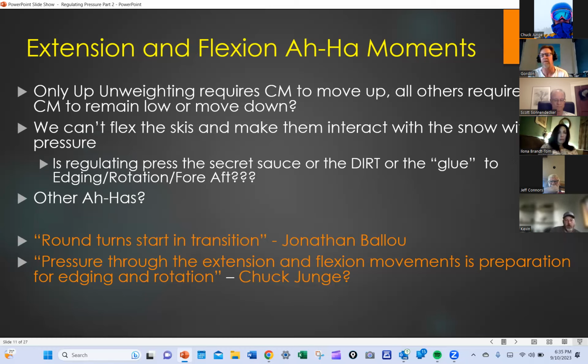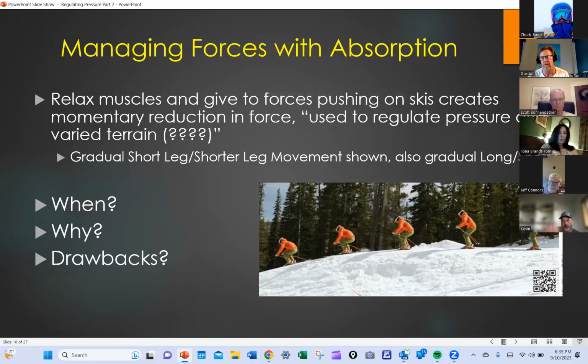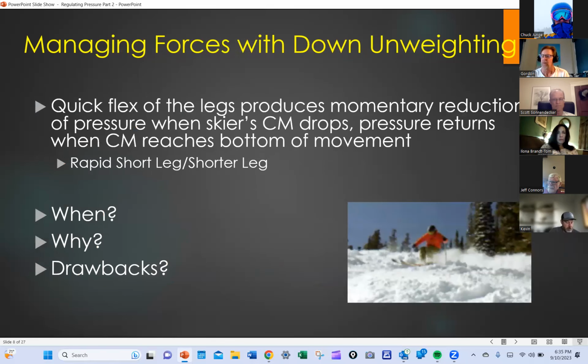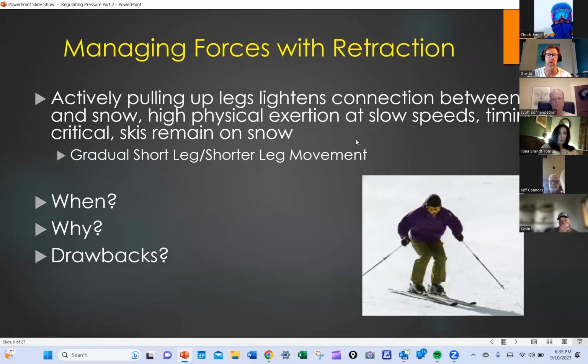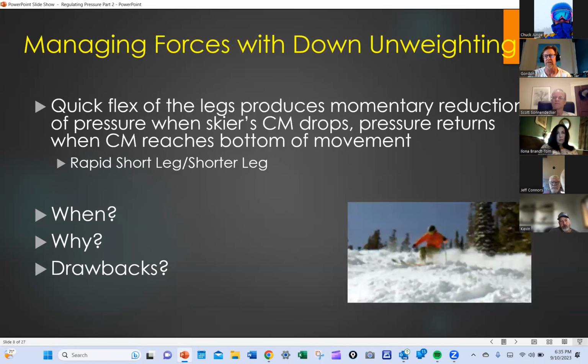Which one would you use to explain what you're doing to keep yourself from getting airborne? I'm looking at maybe absorption or retraction, but as you got a bump coming or a drop off or something like that, maybe those are 2 different things. Yeah, that's a great question. I don't know that I can answer that specifically, but as I think about it, keeping yourself from getting airborne, if it's something where you have to make a really high speed movement, that would be categorized as down-unweighting.